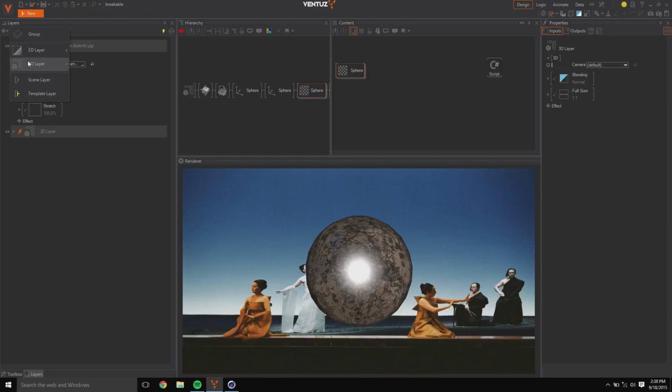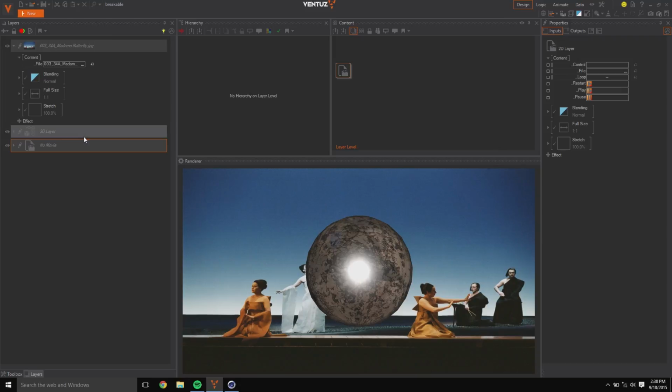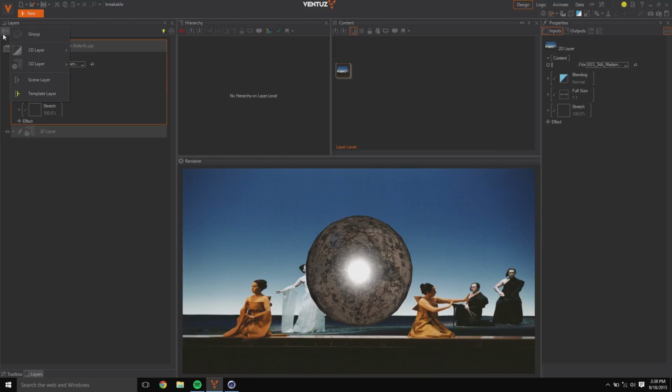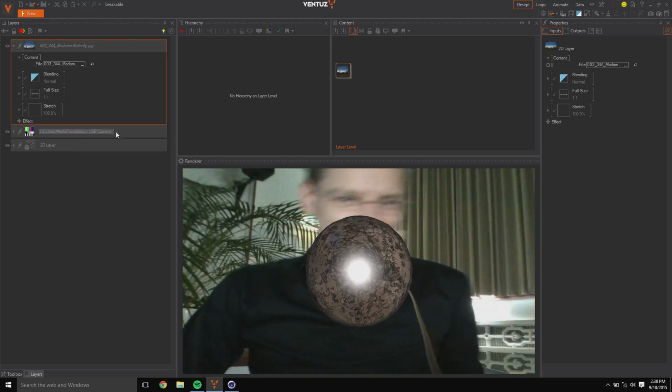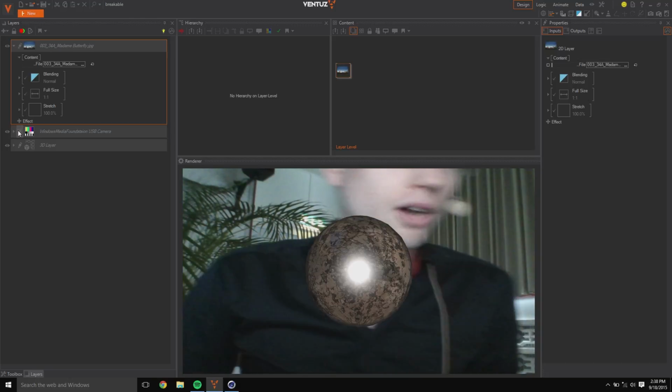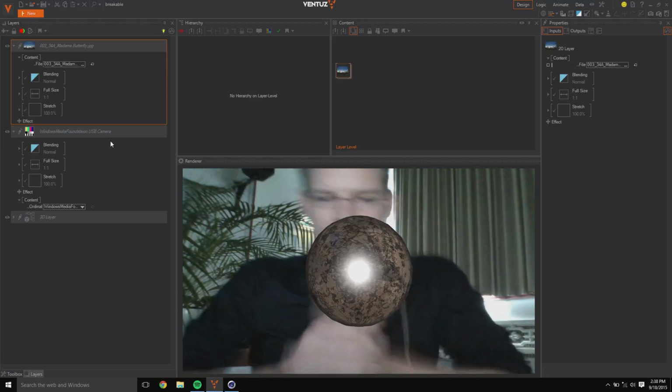Let me get a movie layer of some sort so we have something moving around. Oh, you know what I could do? I could really try and break it. Let's try and break this and see if my live video will work, because then you can look at my face the whole time. Yes! Okay, so I'm now going to do some compositing with real-time data.